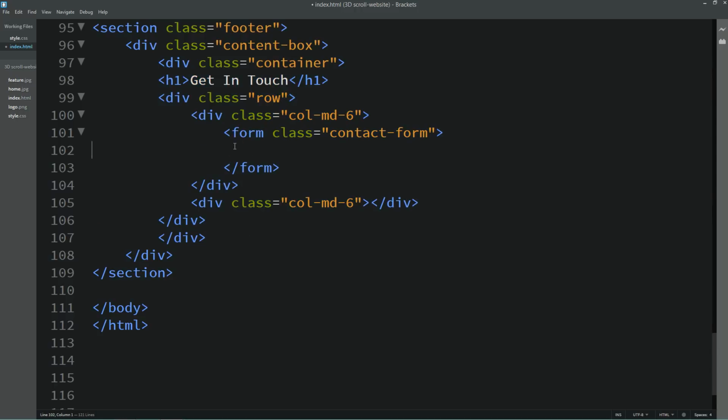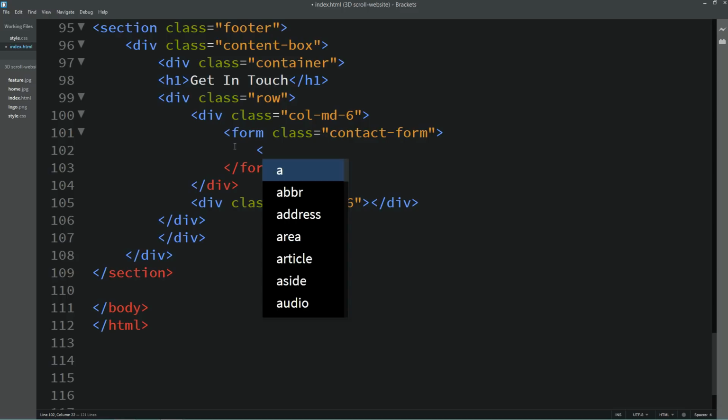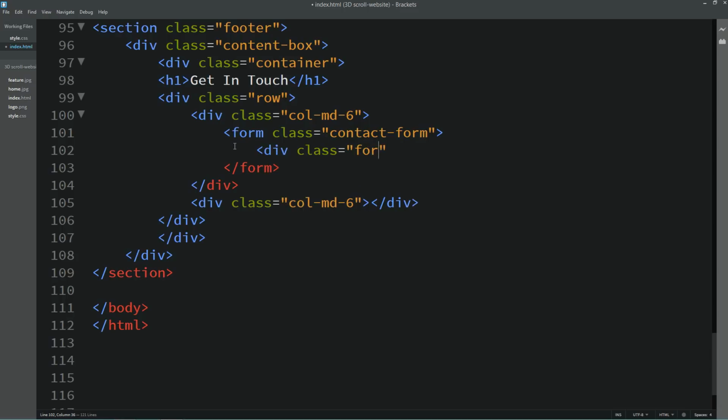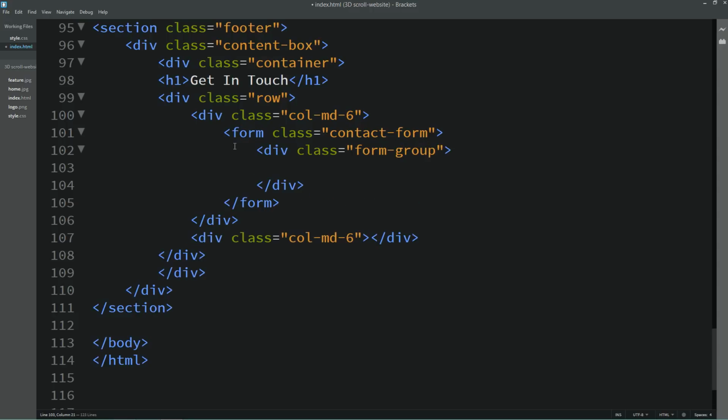Next we will add one div and the class name is form group. And here we will add input field.